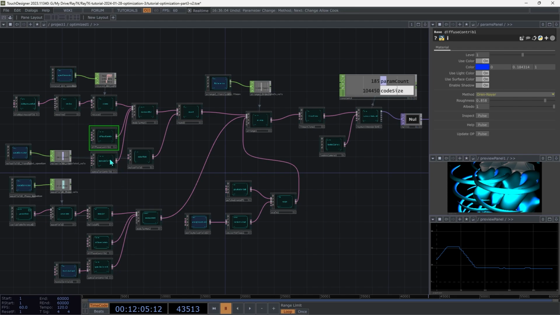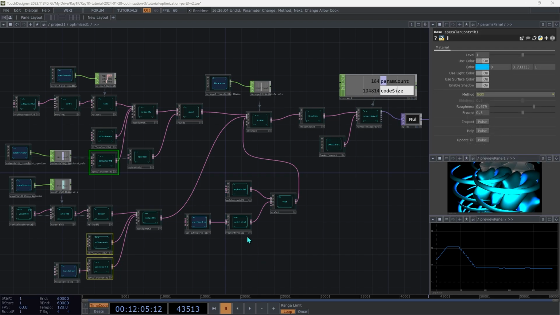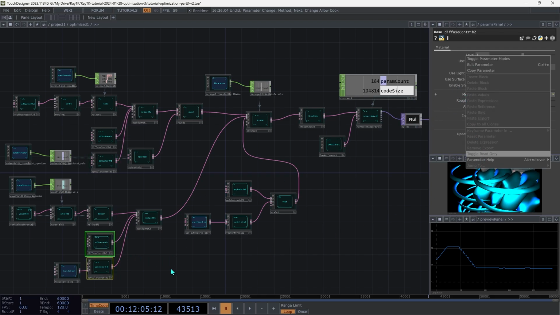So let's now apply the same thing to a few other operators. And a useful trick when you're doing this to multiple operators with a parameter with the same name is to select all of them in the network editor and then do it there. And in theory, that should apply to all of those operators. And since that's all happening at once, you only get one recompile instead of having to do it for every one, one after another. There are occasionally bugs in the network editor that will make it not do that. So I guess that's what's happened here. So we might need to actually just go through them one by one.